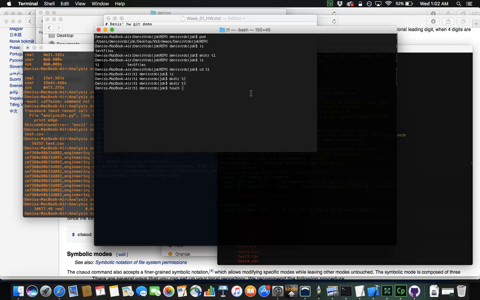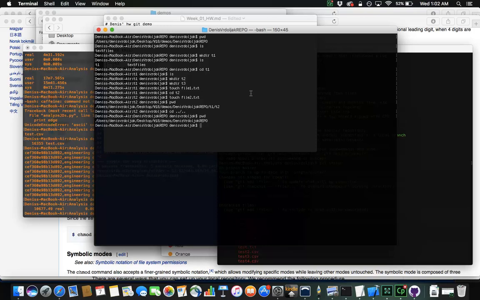and we'll make a file. And put another one into T2. So now we're in the repository /T1/T2.